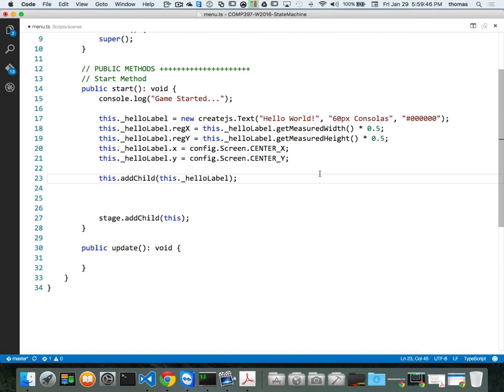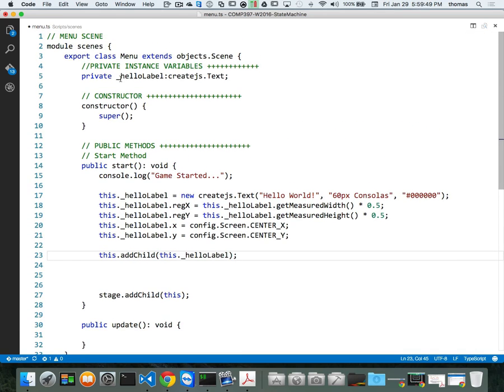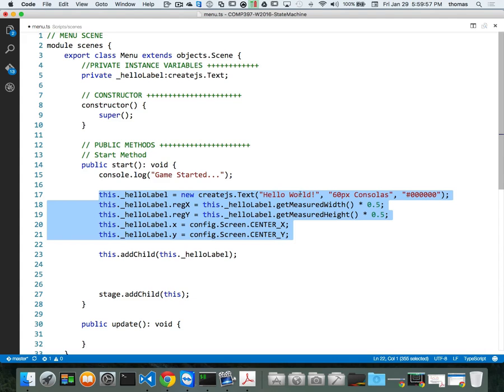Clear? So I've created a private variable that belongs to my class, and all I'm doing is I'm declaring an object of type text that I'm adding hello world to and configuring properly, like we did before, right? And I'm adding it to this container, which is my scene, right? That's all I'm doing.